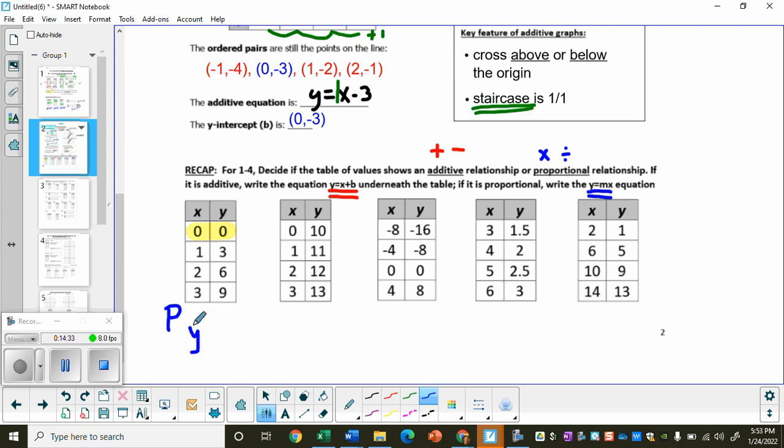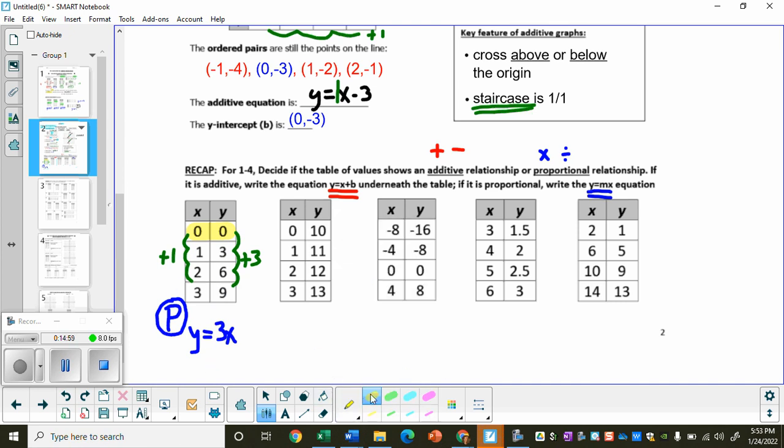So it looks like for this one, this is going to be a proportional one. And I'm just going to put a P for proportional. And our equation here is going to be y = 3x. And to just verify, these are going up by 3, it looks like. So my rate of change is up by 3. This rate of change over here is up by 1. So my rate of change of 3 over 1, I see it right here in my coefficient. So everything works out. This is proportional.